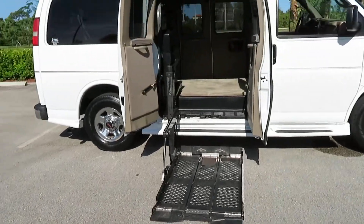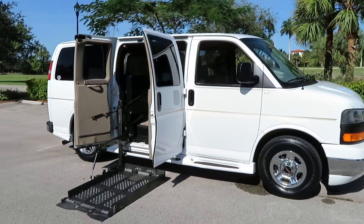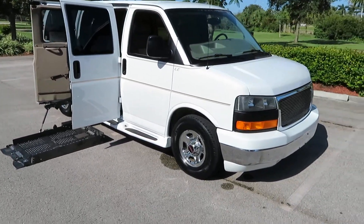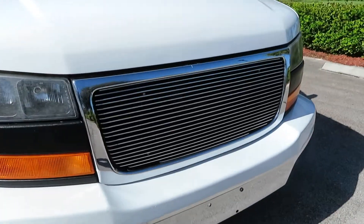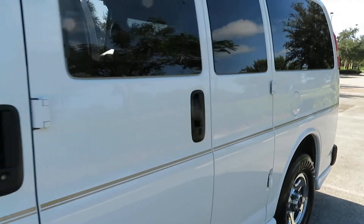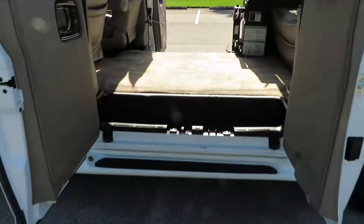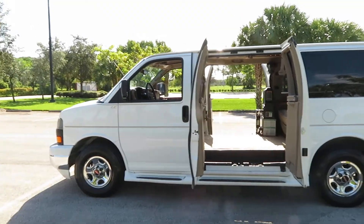Please let us know if you have any questions, it's 954-561-2499. Giving you an idea of what you're looking at — it's very nice, very small signs of normal wear and tear, but almost nothing around this whole van. The interior is very fresh and clean. You've got doors on both sides, which is awesome.